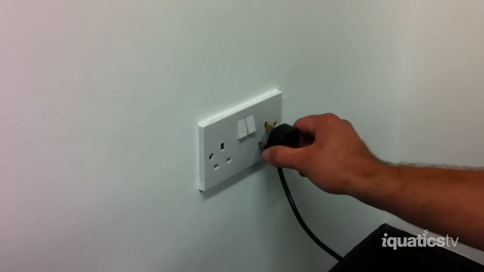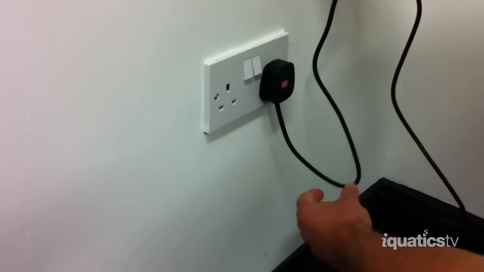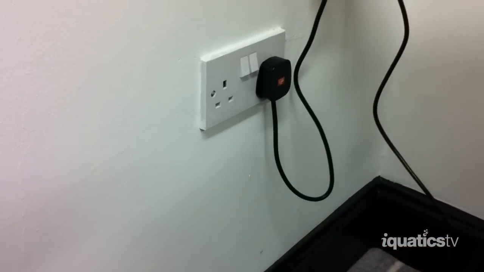Plug in your light unit ensuring that you make a drip loop to prevent any condensation or water from reaching the power supply. This is a must for all aquarium equipment.